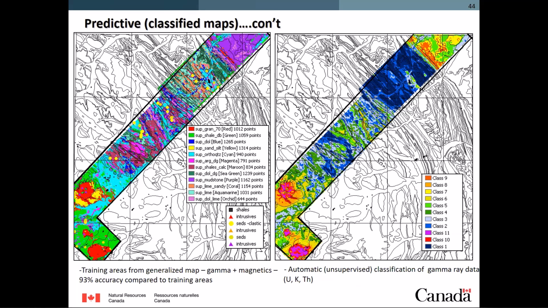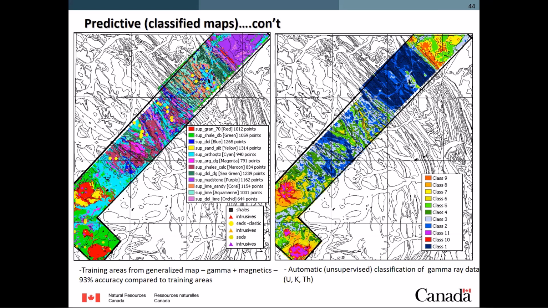This is where the thing with machine learning languages is you always have to have training data for most of our algorithms, right? You have to tell this is what gold looks like in various predictor maps. This is what this lithology A looks like. This lithology B. But in this case, we didn't worry about any of that. We didn't use training data. We used what's called k-means unsupervised classification. And that did a pretty nice job of bringing out different radio element units.